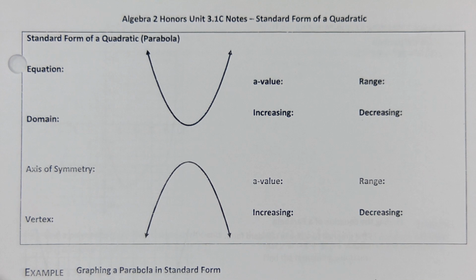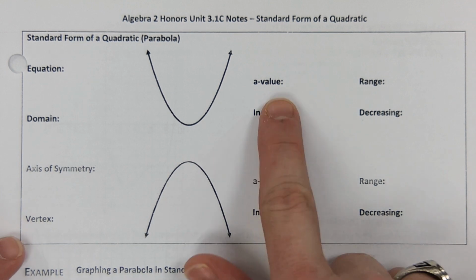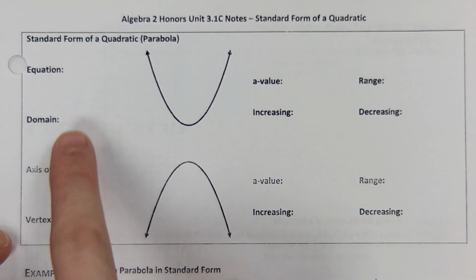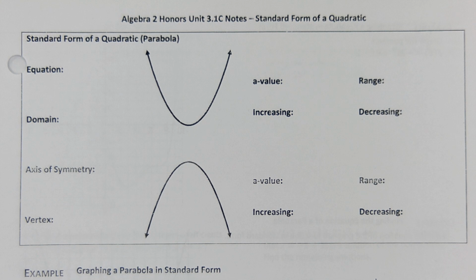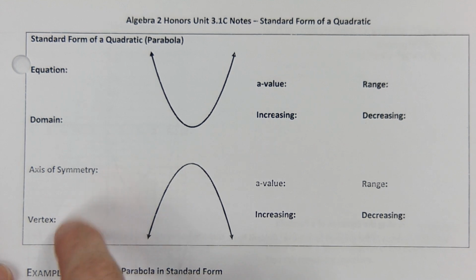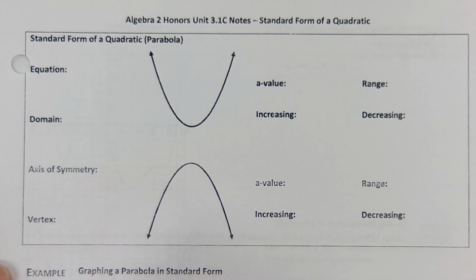Today we're going to talk about the last form of quadratics that we're going to graph, and that's going to be standard form. Now, a lot of things about quadratics are going to be the same regardless of what format we look at, right? Like the a value is always the same, the domain's always the same, range, increasing, decreasing are always determined by the vertex. These kinds of things are always true. But I don't know if you've noticed, but each of the three forms has slightly different stuff going on with axis of symmetry and vertex. And this is no different.